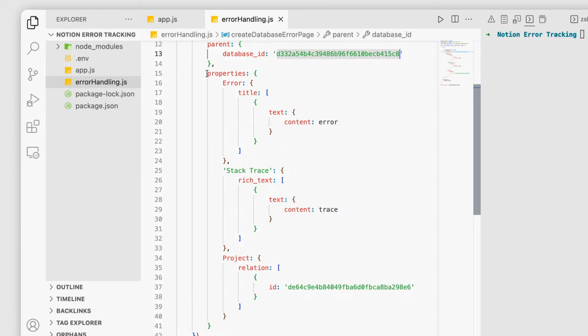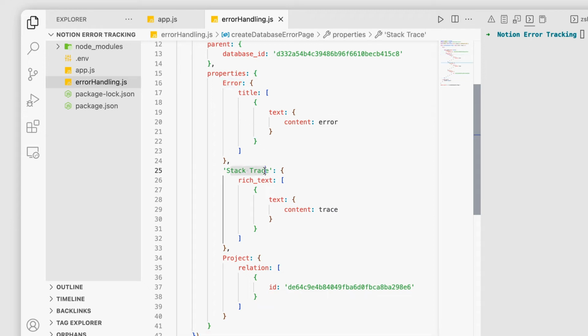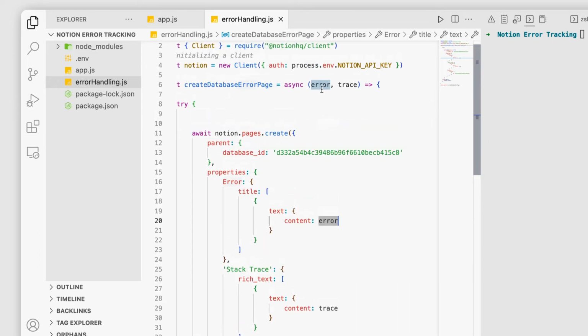And then in the properties object is where you define the fields, the record fields, the database fields you want to add data to, and what is the value that each field needs to have. So in this case, I have error, stack trace, and project. Those are the three fields on my database. For the error, I'm passing the error parameter as the value.